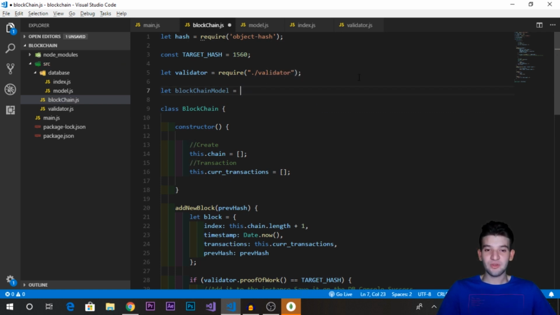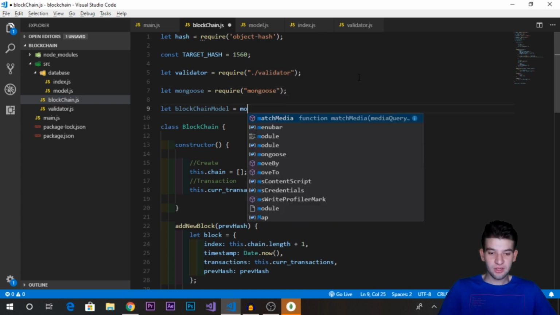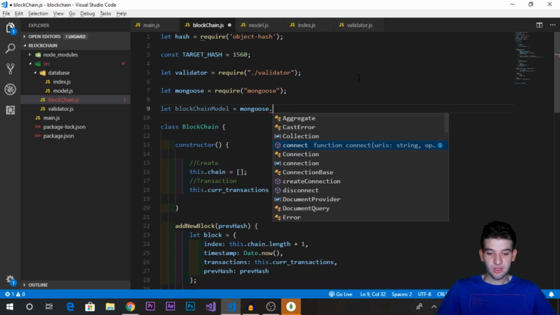So we don't need to do this. What we can do is just use the Mongoose module to get it. Once we register the model, it's registered on an array or something on the Mongoose object, so we can just go ahead and grab it off. So here, let me go with Mongoose, and here I'm going to say mongoose dot.